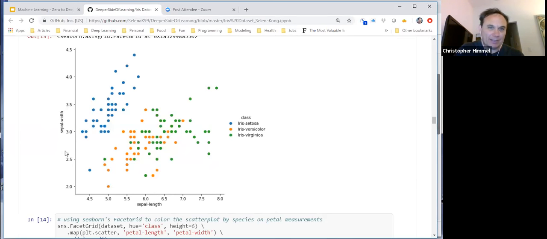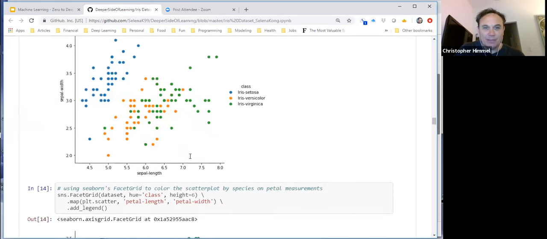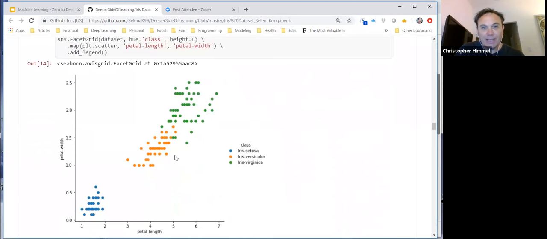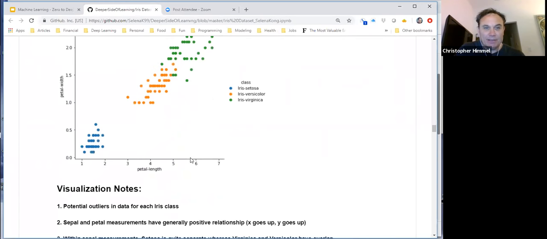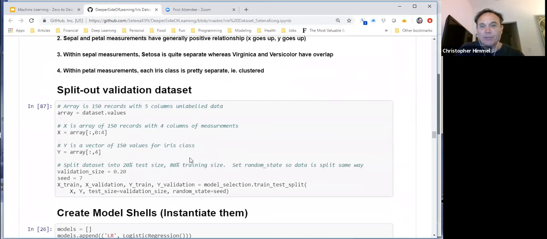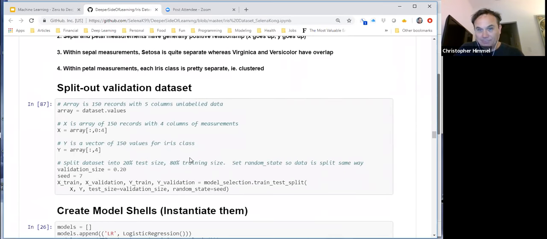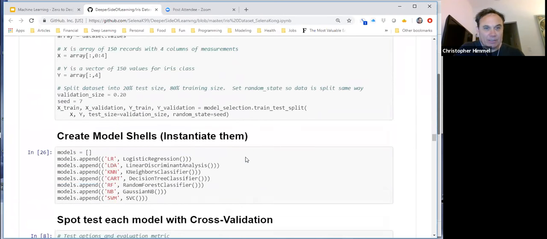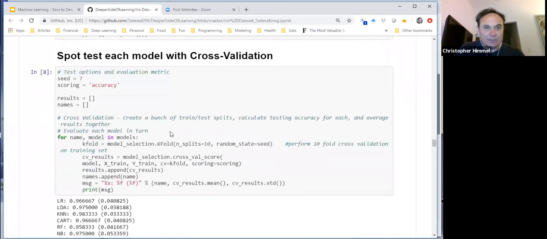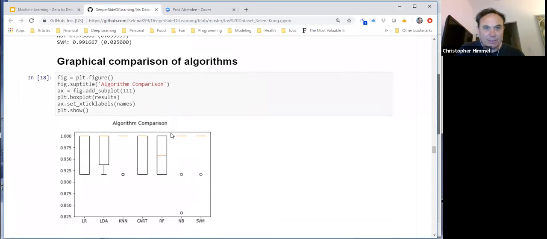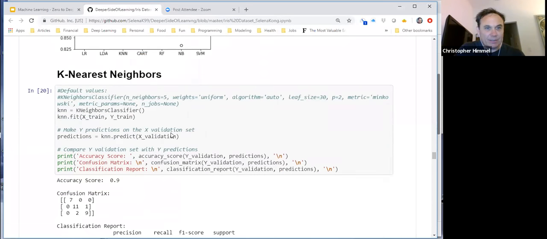We can separate the iris setosa off very easily, compared to separating the versicolor from the other ones or the virginica, because there's a lot of overlap. They're more similar. We're also going to do the iris dataset tonight as well. Here's creating models, then, that same group.